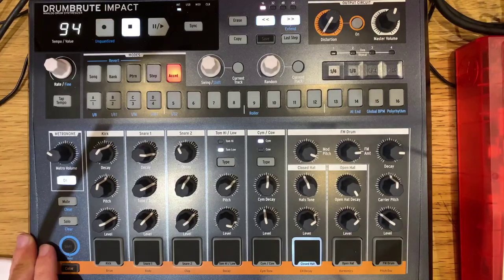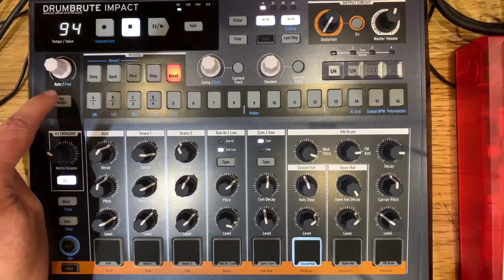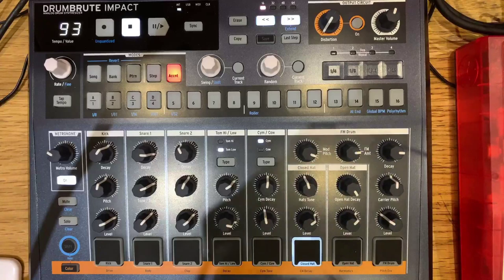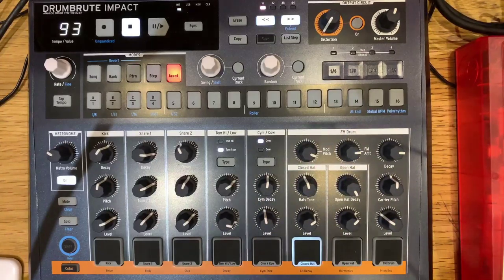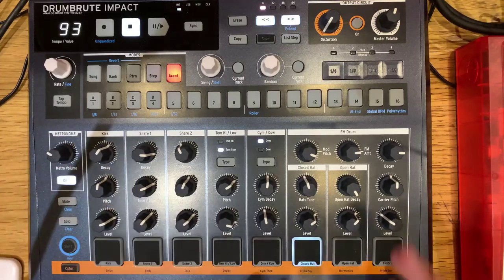94.2 BPM. Other way I could set the tempo is tap tempo. So 1, 2, 3, 4. How good was that? I tap tempoed that at 93 BPM. You can tell that I do play the drums. So we're going to enter a quick pattern. I'm just going to show you how easy this is.